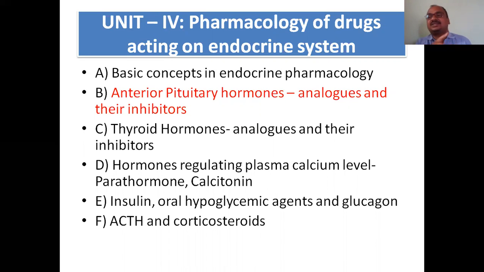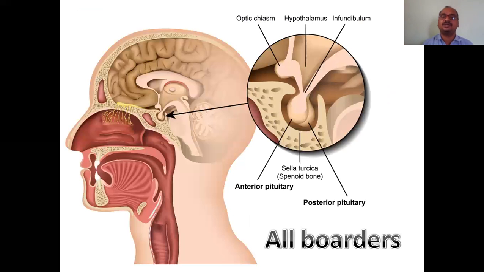Whereas the inhibitors, the name itself indicates, inhibit, stop the pituitary hormone, work against the pituitary hormones. So two points you have to keep in your mind. Wherever the two terms come, analogues, it supports, whereas inhibitors, it is against. Okay, now those points we will see.